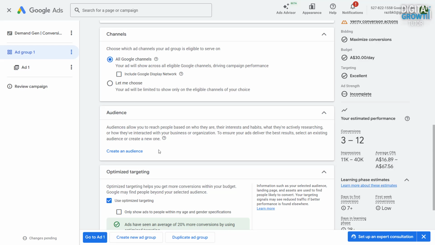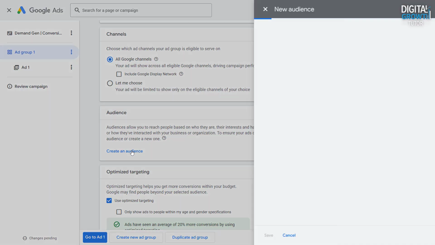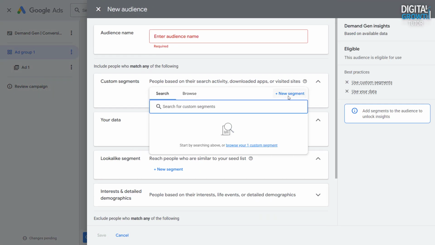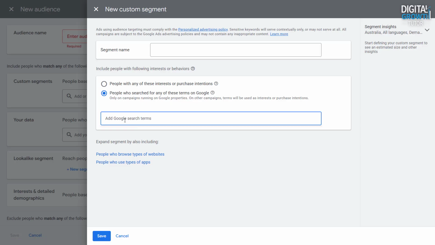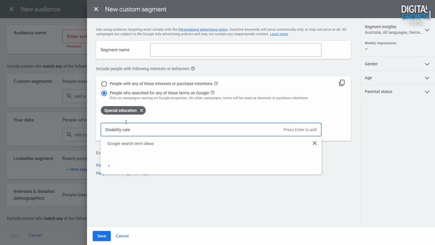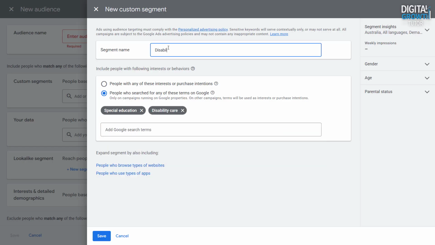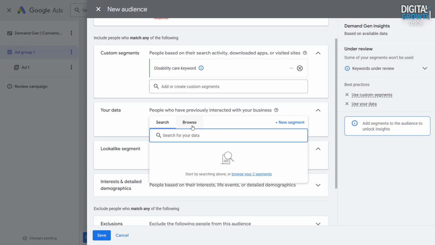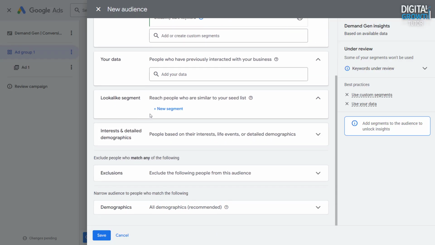Now, let's define the audience. Click Create Audience. Choose Custom Segment. I am creating a new custom segment targeting people who search for specific keywords related to my business. You can also add your own data if you have it, such as a customer list or previous leads. If available, you can also add lookalike segments.